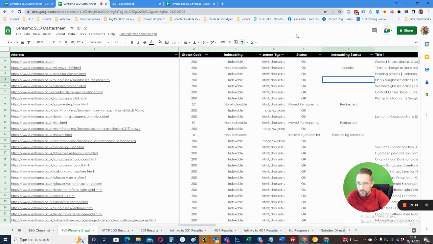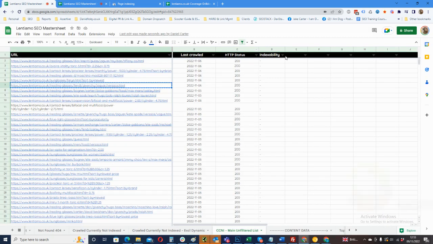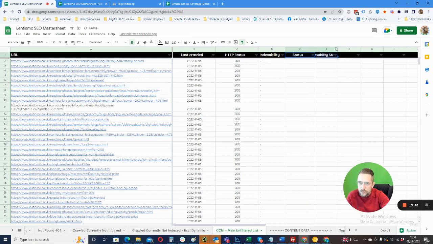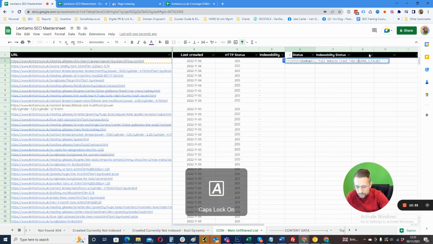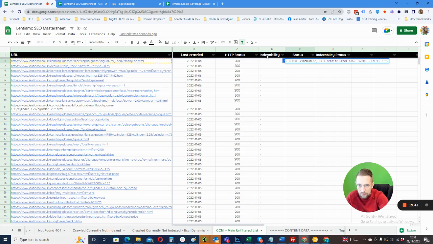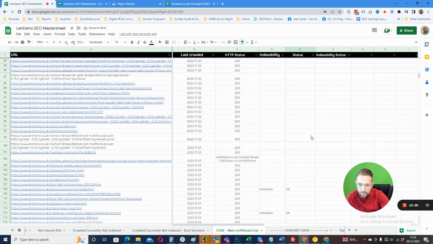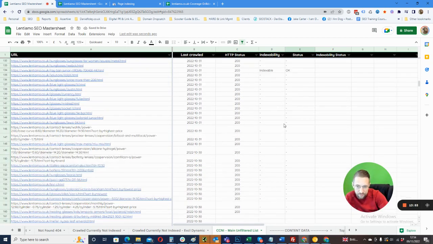So we can use columns E and F. Okay, and then what we can do is we can copy our VLOOKUP, and let's change that to 5. And we can also see if there are any statuses.